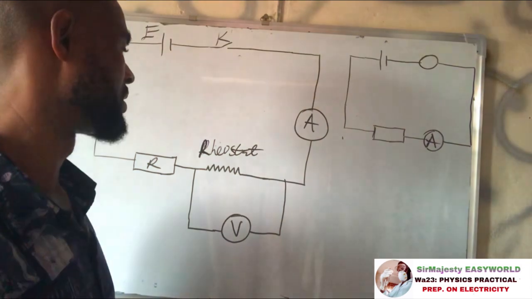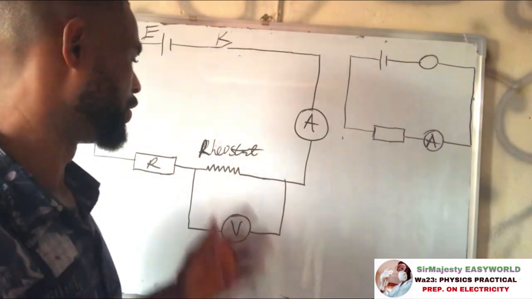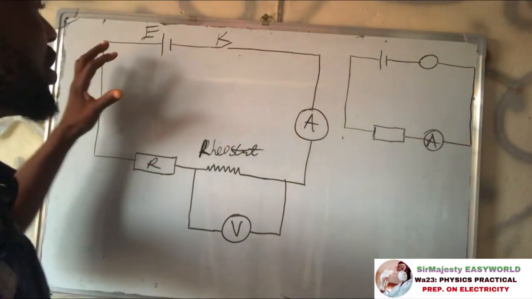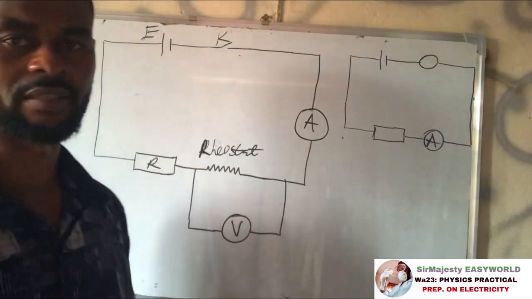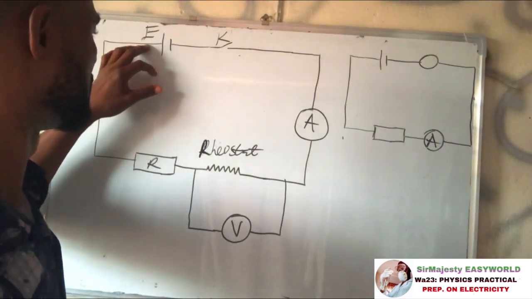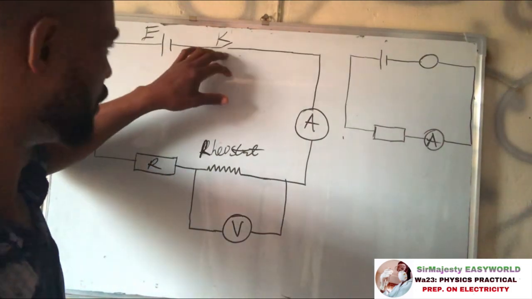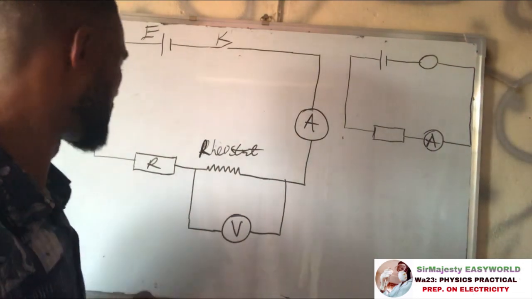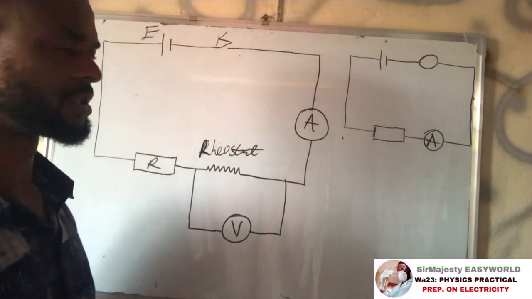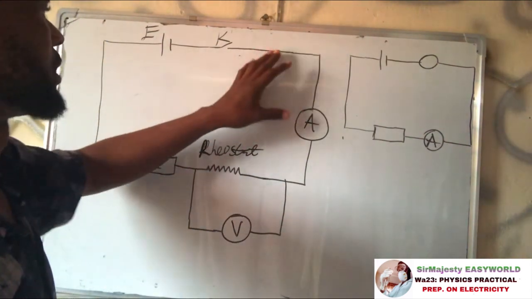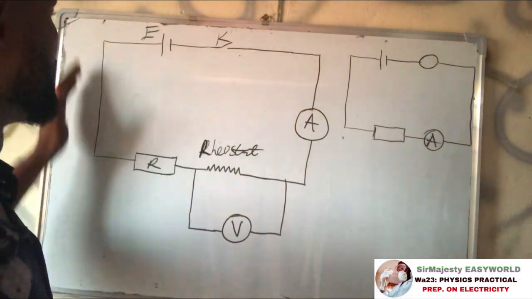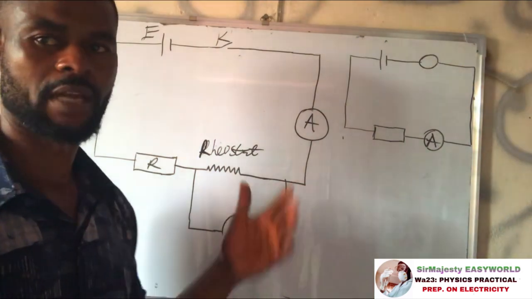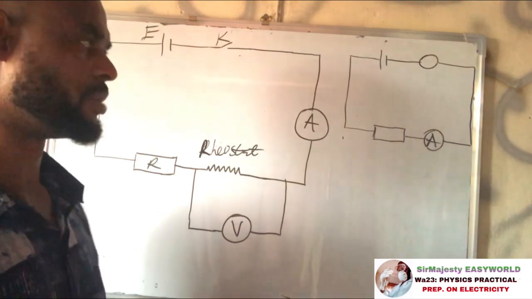It can sometimes serve as a resistor on its own, the rheostat, as it's being connected in this circuit. We provide this apparatus for this lesson: the battery as the source of energy, the key, the ammeter, the rheostat, the voltmeter, the standard resistor, and some wires. The lines drawn here represent wires. If you are trying to make a connection in the hall, just look at the diagram and follow it one after the other. You make a connection. Very simple.